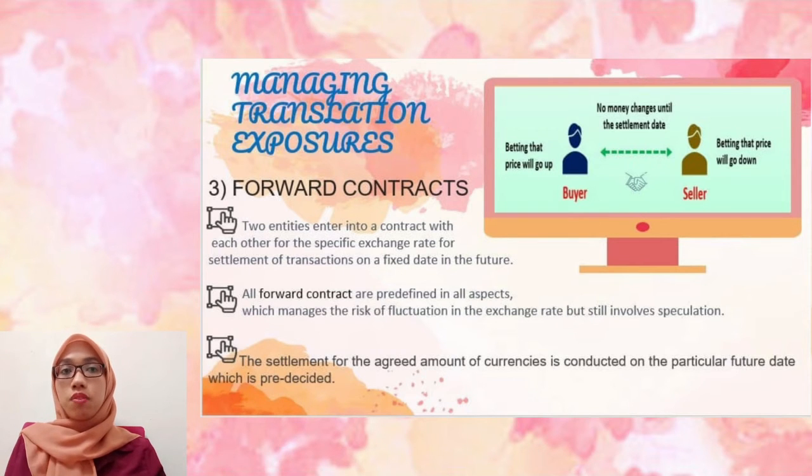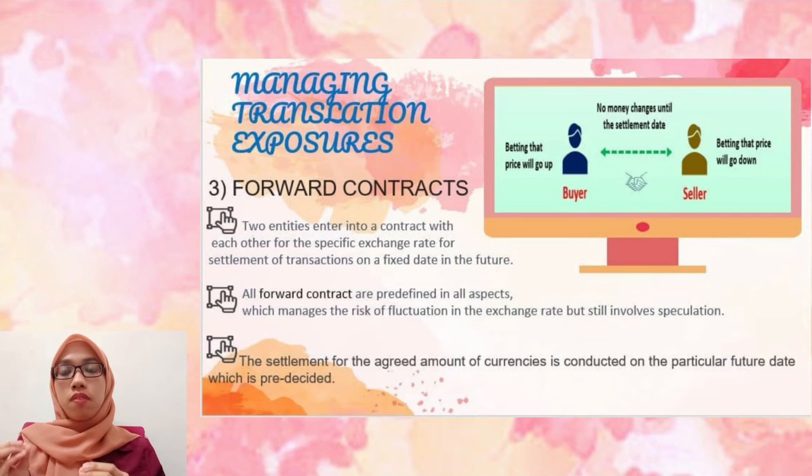The advantage of a forward contract is that it can be matched with the exposure time period as well as the exposure case size, and it provides a complete hedge. A forward contract is an over-the-counter product. If we use a forward contract, it will provide price protection, and the forward contract is easy to understand.